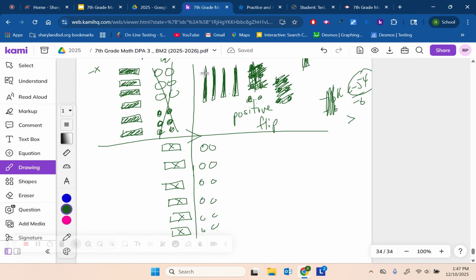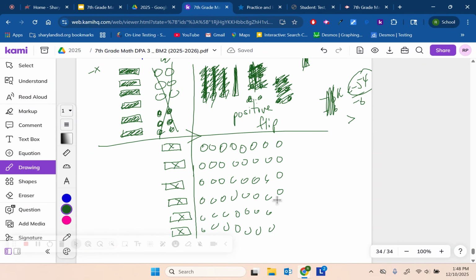Watch what I'm going to do. I'm going to grab from here and flip it. 2, 3, 4, 5, 6, 7, 8, 9, 10. So these got flipped over here. Another 10: 1, 2, 3, 4, 5, 6, 7, 8, 9, 10. Another 10 here. Ready? 1, 2, 3, 4, 5, 6, 7, 8, 9, 10. I move these over here, 1 through 10, and then these two, 1, 2, flipped over.